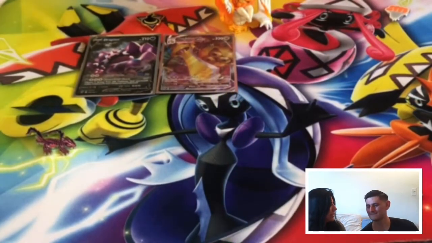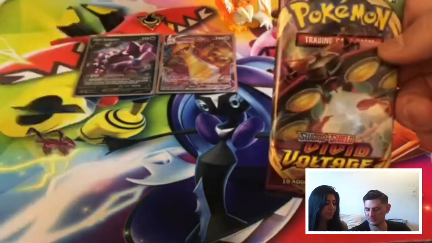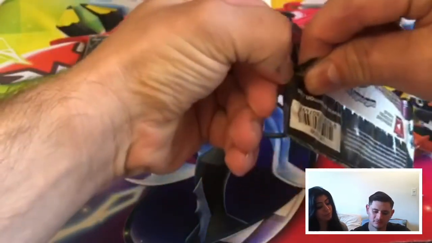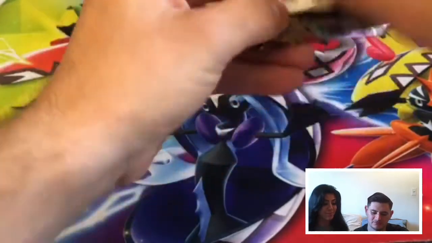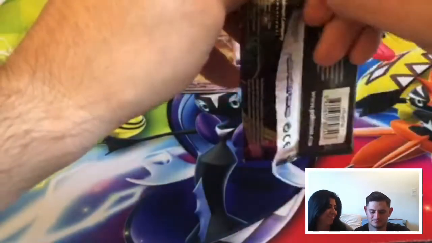All right, my main man. It's your turn. All right. We have, I think, Orbeetle on the pack art. Not too bad. Not too shabby. This one. Orbeetle. Stop it. Just, oh, there we go. From the bottom. It's his first time, guys.